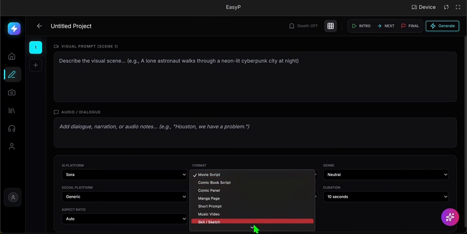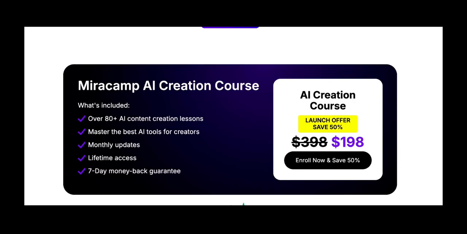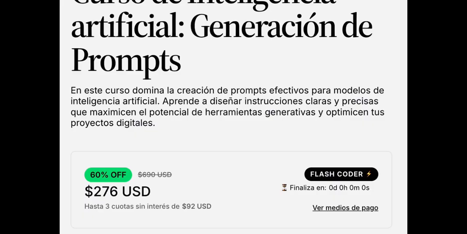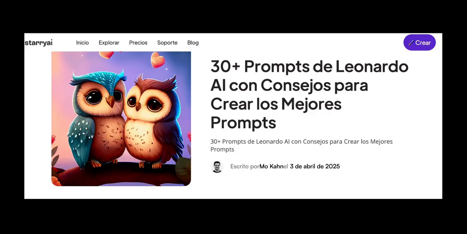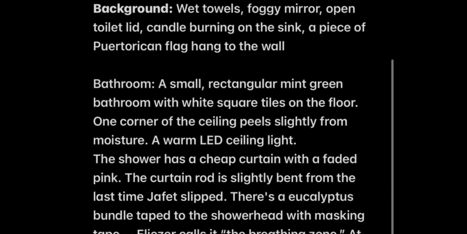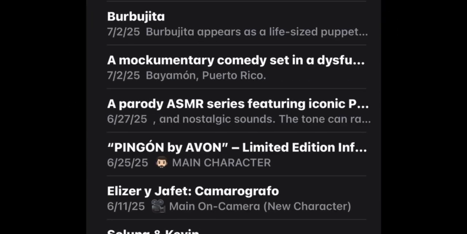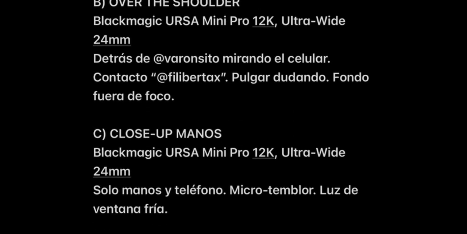And besides that, EasyPeasy also saves you money. Because right now, there are PDF files of prompts for $50 or $100 and courses for $200 or $300 just to learn how to write prompts. You buy them, look at them once, and never return. They end up lost in your notes in an old folder, or you simply forget them. It has happened to me. And the reality is that none of that is with you at the actual moment of creating.